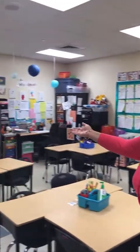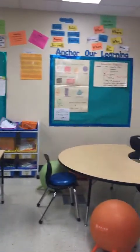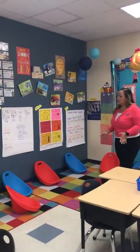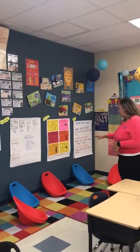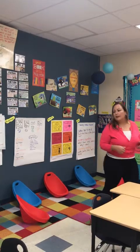Welcome to second grade. This is one of our second grade classes. As you can see, the layout is very similar to kindergarten. They have a library over here and a kidney table as well where teachers work one-on-one or do a group lesson. This is one of my favorite areas — it's a carpet area where students can come, grab a book, and read quietly. This corner is just a different area away from their desk that helps them focus and enjoy reading more.